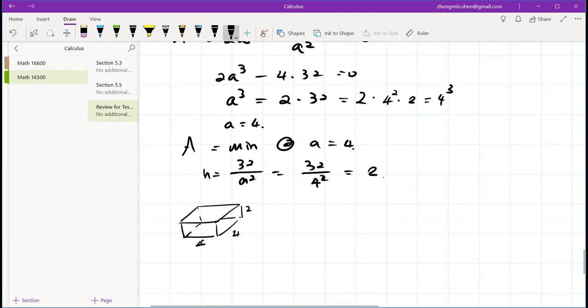So this type. If you build a tank, a square type of tank, right? If you go to some store to buy some material, then you want to hold as much water as possible. You know how much water you have to hold, right? So volume is fixed. And you also know the shape of the tank is fixed, the square base, the top is open. And this is the dimension you have to follow. The edge length should be twice the height. That's it. So this is a place where mathematics is used.